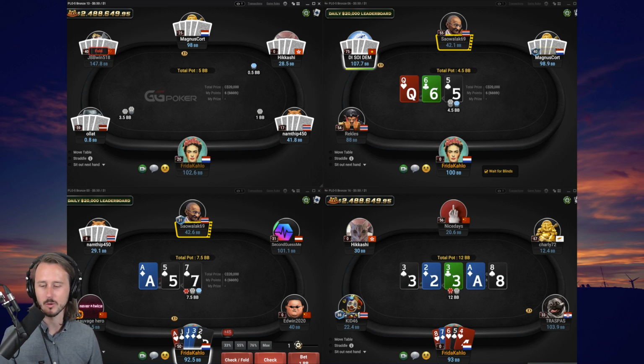Also because he's pretty short, but at the same time, my opponent's check raising range will heavily focus on two pairs and better, and also pair plus better flush draw, so we can get dominated quite easily.